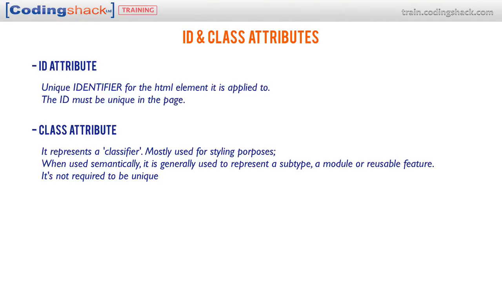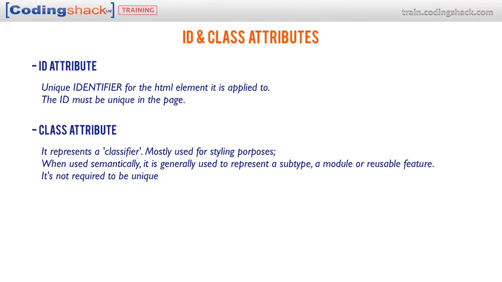Its semantic is generally up to the developer, but there is one more important difference that sets it apart from an ID. A class doesn't need to be unique in the document and can be assigned to more than one element. As we'll see later, class is heavily used with CSS, since it gives us a way to mark an element for styling. It's something that we can do also with the ID attribute, but the ID can only target one single element in the page, so it doesn't have any potential for reuse, whereas a class name can be used to style different parts of the document with a single CSS declaration block.